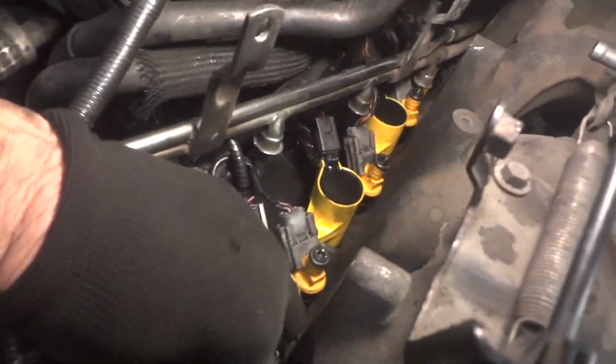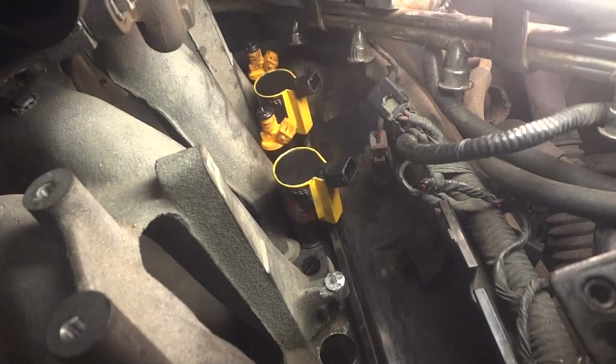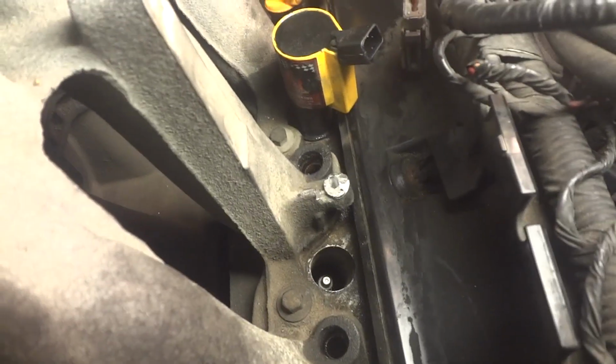Really all I have to do is go ahead and finish up this side over here, and drop these fuel rails down on these injectors and all that, and bolt them up. So it wasn't too bad. On this side wasn't that bad. Well, on this side, the driver's side, I had to do a little magic right there.